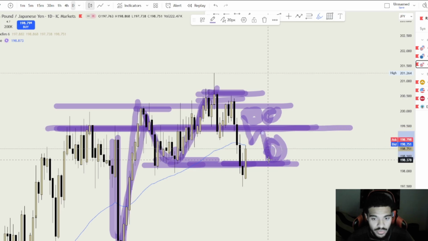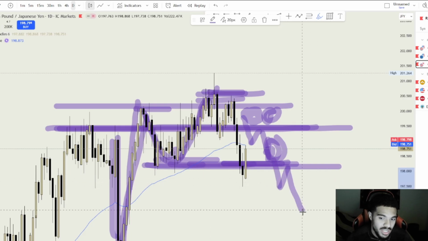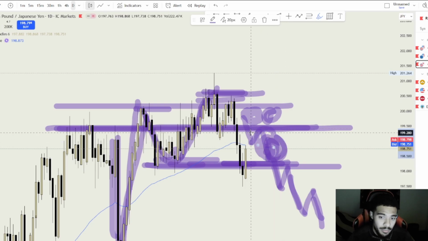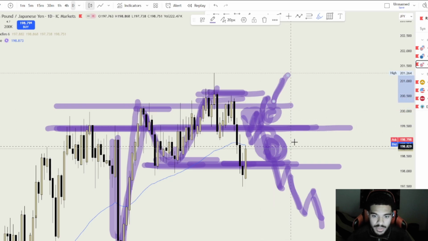If it does, then we can look for price to continue to go down to the bottom of the previous low. If we break that low again, then price is clearly continuing bearish. Potentially look for these extra legs here. But in my opinion, these are the trades I'd be looking for. This leg, for example. If we break above the mid section where the point of interest is, then price is most likely going to continue bullish, so I wouldn't be looking for any trades there unless it's bullish, so I'll be looking for the bullish leg. That's essentially how it is.